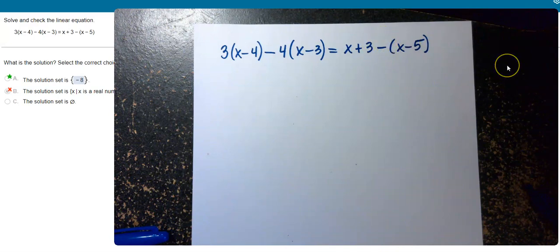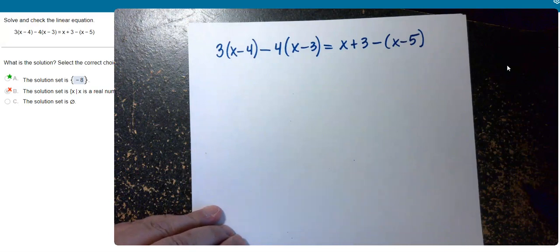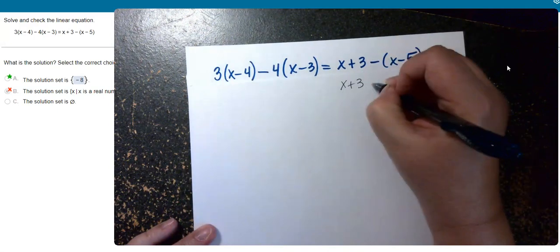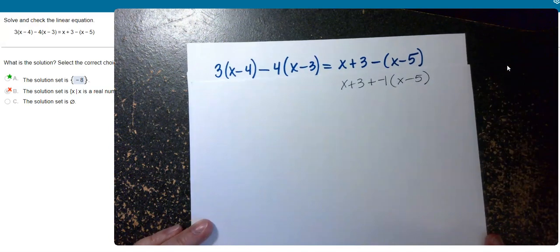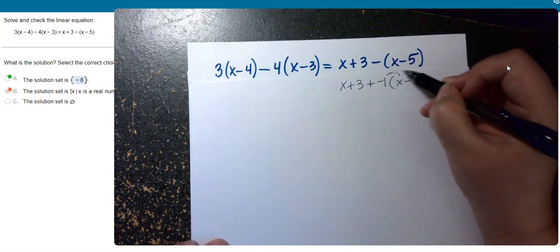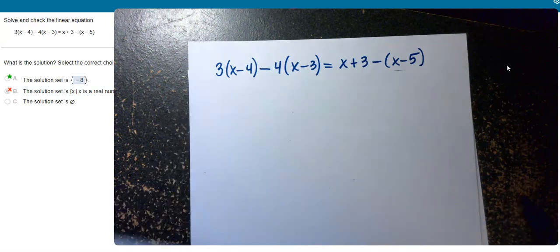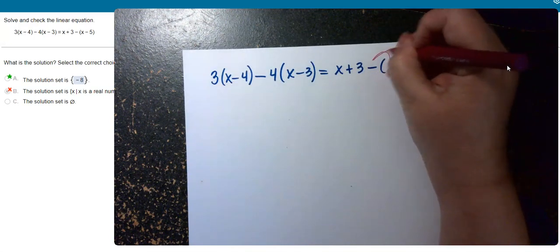When you have that minus in front of a set of parentheses, let me use another piece of paper here, it acts just as if this says x plus 3 plus negative 1 times x minus 5. Those work exactly the same way. That minus is like a negative 1 that I'm going to need to distribute to both terms here. Okay, I wrote too close to the top of the paper, sorry. So that's what I'm going to do, distribute that negative, or that minus. I'm going to go ahead and write it right now so I don't forget.